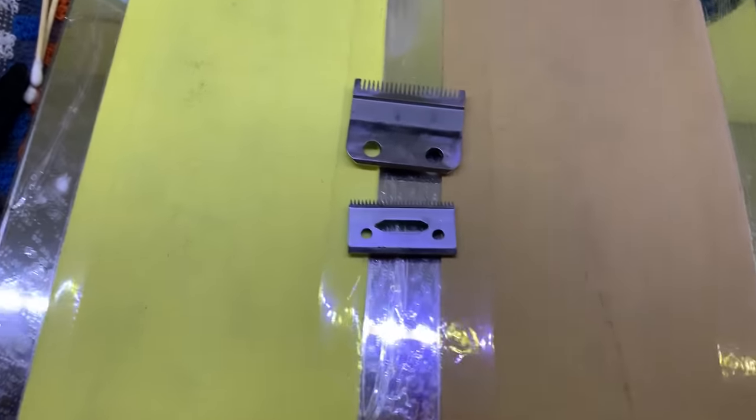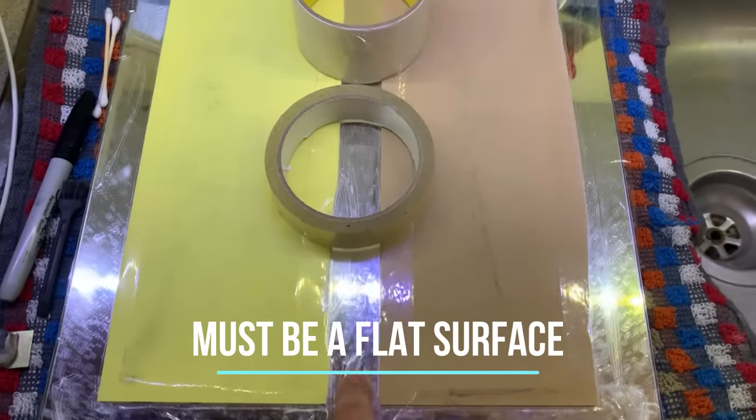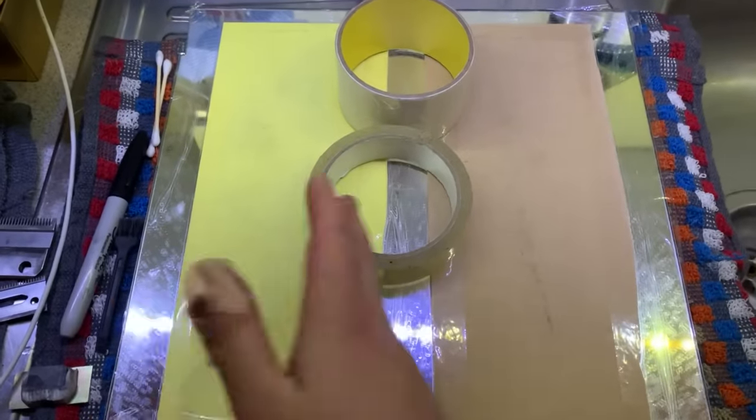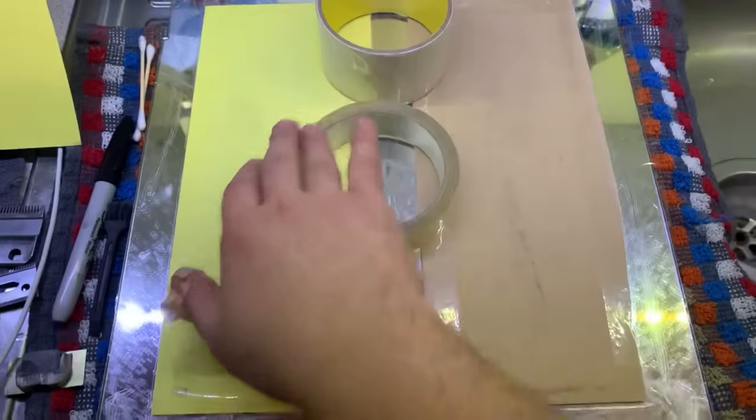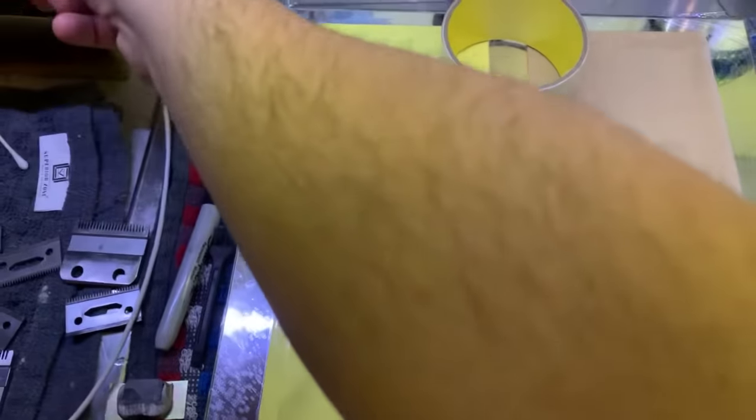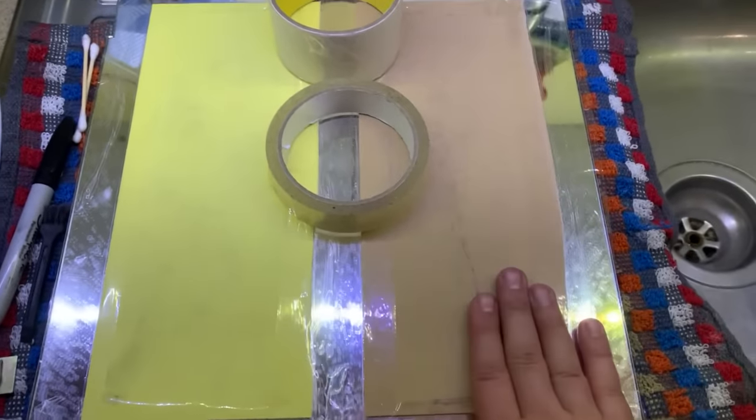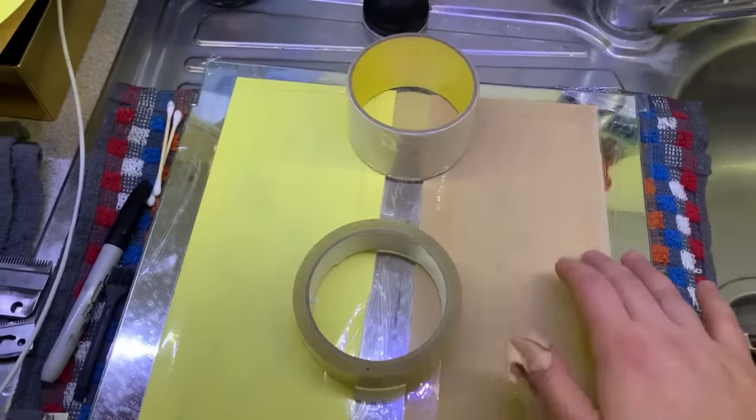Step one: you can either use a mirror or a piece of glass. I'm using a mirror here. Basically cut the sandpaper in half if they're like these ones, or use strips. Sellotape them - put 150 grit on one side and 220 on the other side. Make sure they're secure onto the board and that they're very flat on the board.